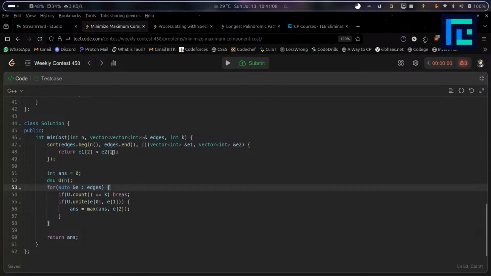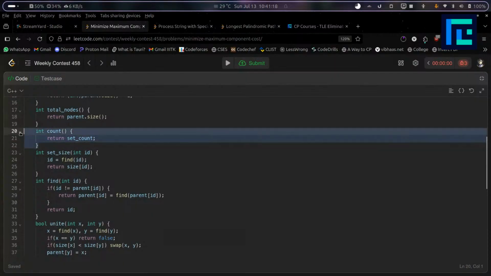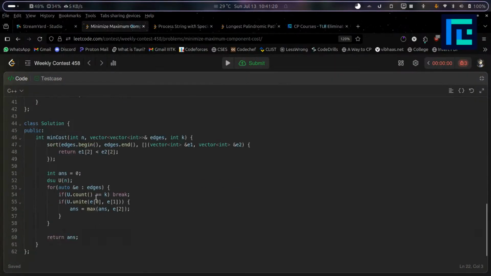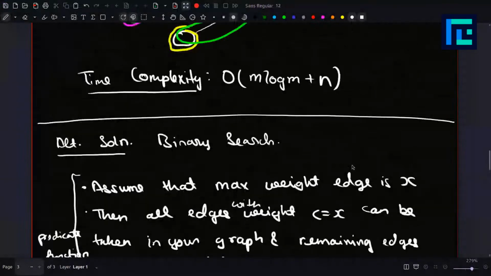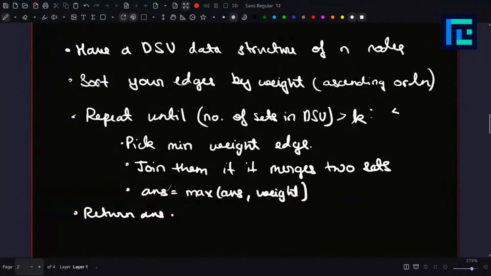For each edge, because they're sorted by weight, I'll be seeing smaller edges first. The way I have defined my DSU, count returns the number of sets. So if the number of sets has become k, that means I can stop because now there are only k connected components, right? That's what I mean by once it becomes less than or equal to k, we can stop.